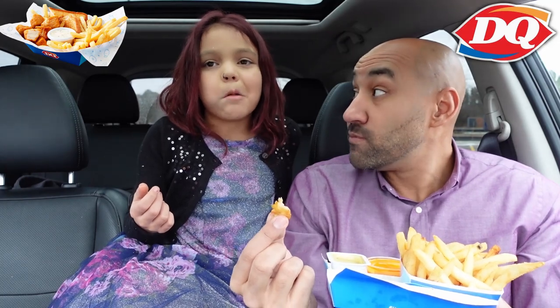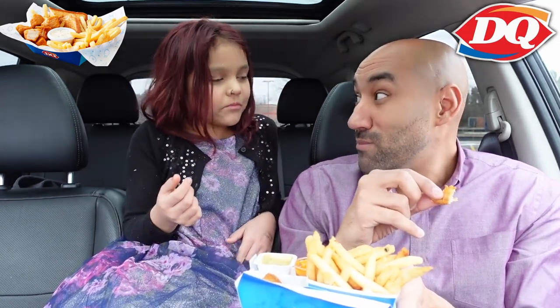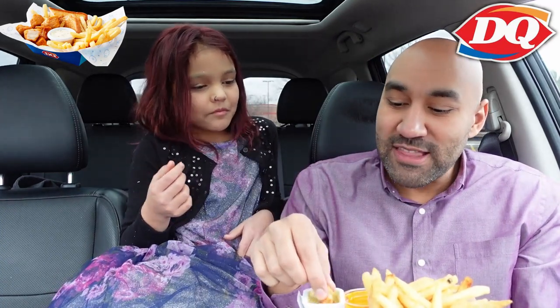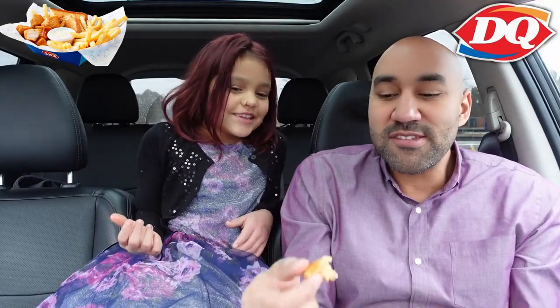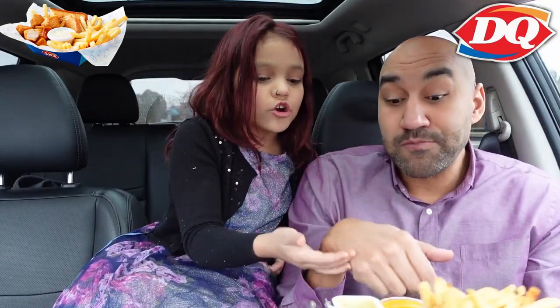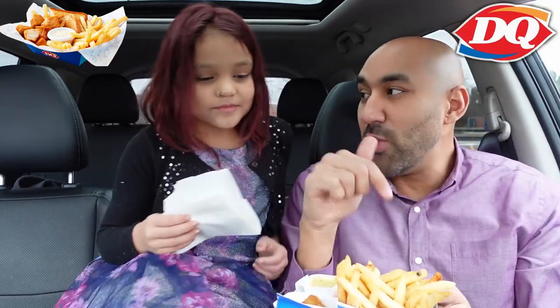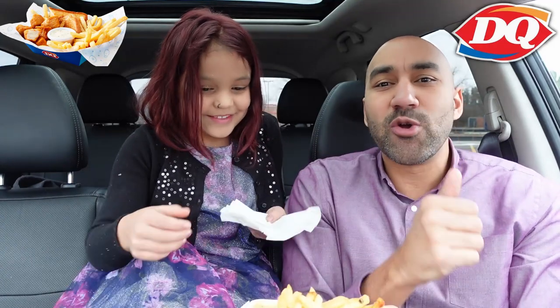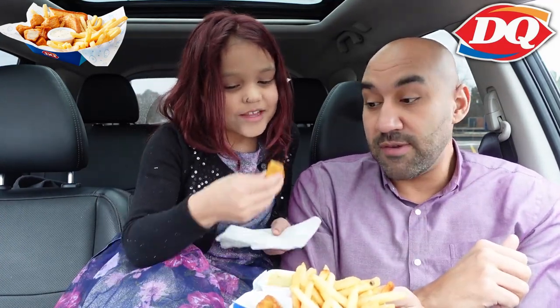Mmm. Good. You try the other sauces? Want to try it? I literally told you about this last night and you don't even want to try it? No. Very tasty. They didn't even give us honey mustard. How am I supposed to try your combo if they didn't give us barbecue sauce? I know. Totally try the honey mustard. Do it. Do it, guys. Cheer with me. Do it. Honey mustard is really good. That's some great honey mustard.